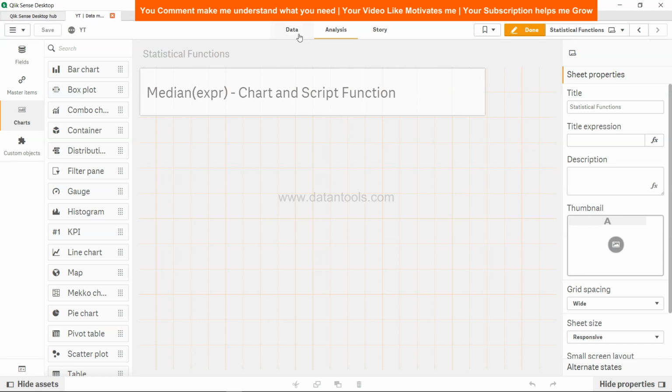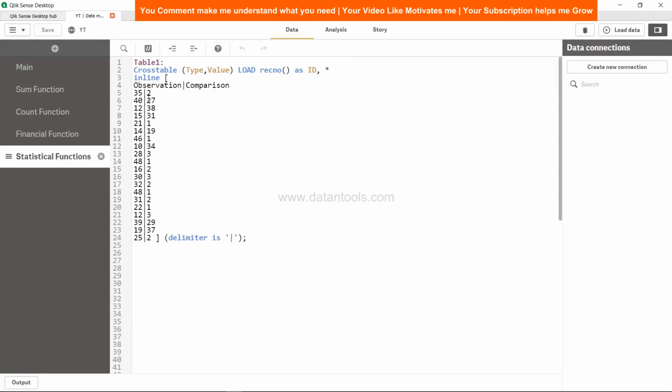So for example, over here if we see, we have these data points, and these data points have a lot of small values, and some very, very high values like this 27 or 38 or 31, whereas most of the values are around 1, 2, or 3. So whenever you have issues like this, where there is a lot of fluctuation in your data set and you are trying to figure out the right median value, in that case you will use the median function. So let's go ahead and see it in action.